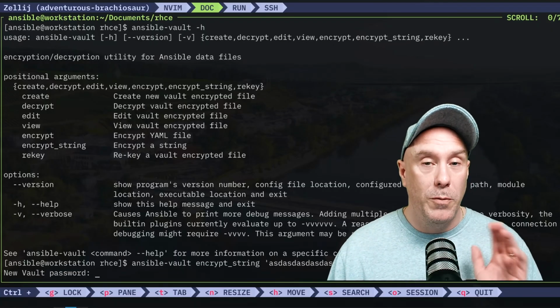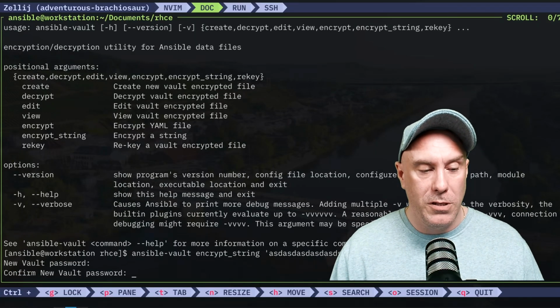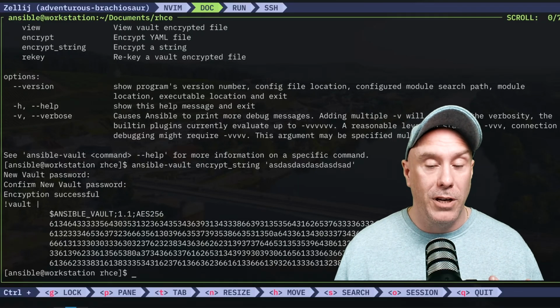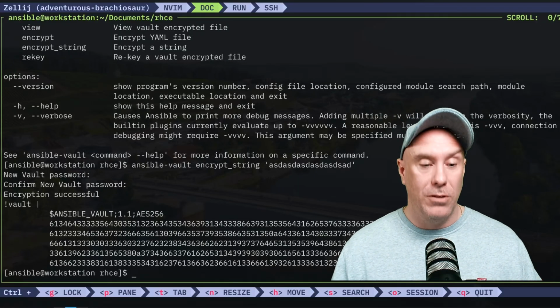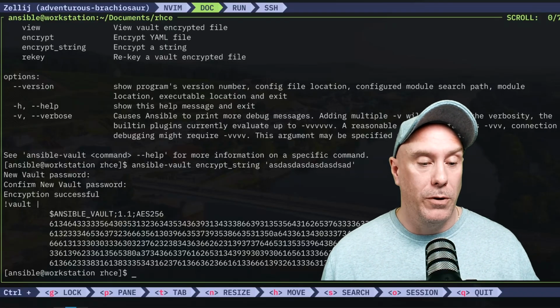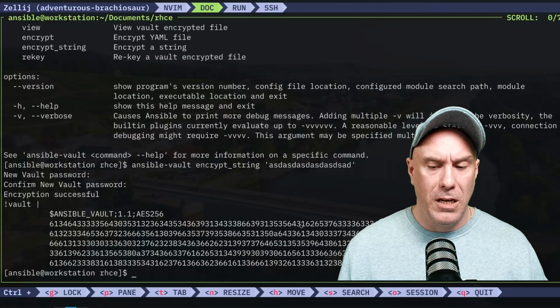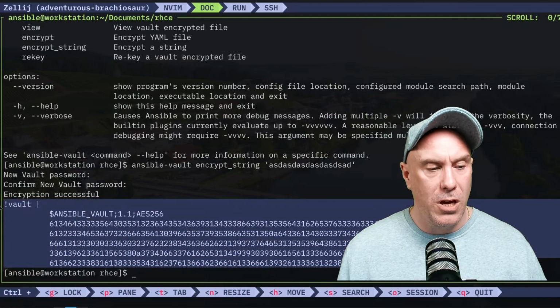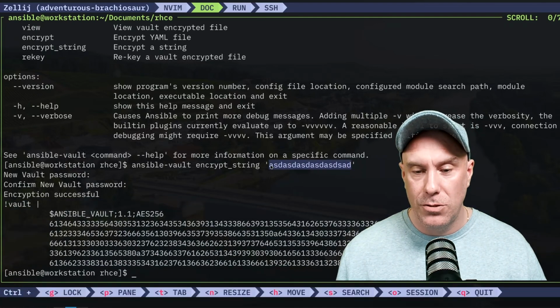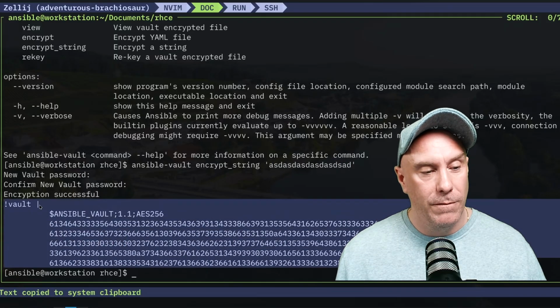Vault password. Remember this password, put it somewhere safe because you're going to need it to access, decrypt, edit, etc. your Vault data. So this is actually this string encrypted by Vault.